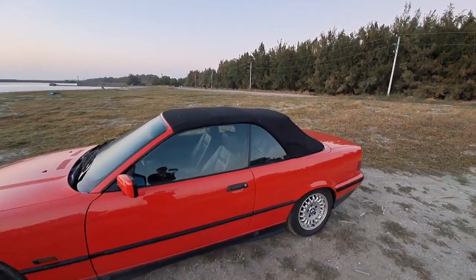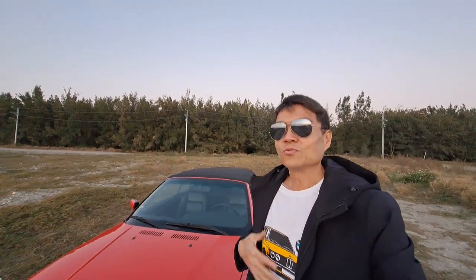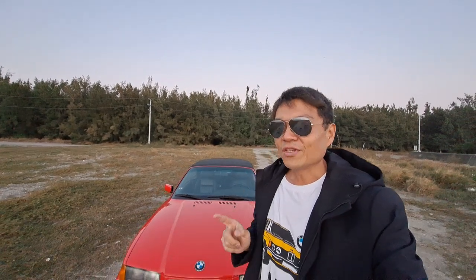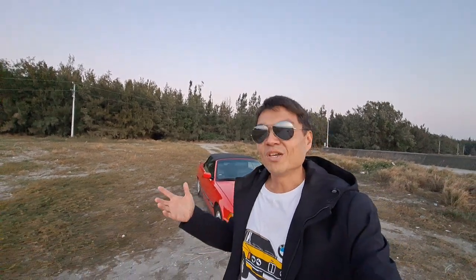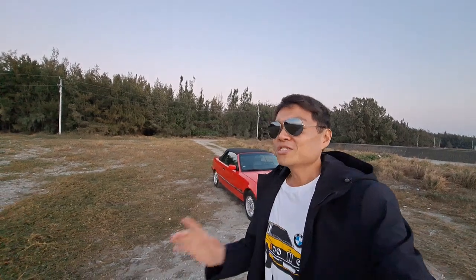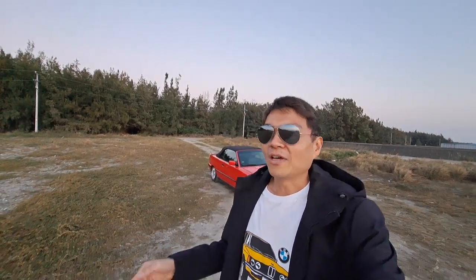So today I would like to show you this car and talk about the E36 and this car with me. Actually, I'm a lover of the BMW 3 Series. Today I'm wearing the E21 t-shirt, and I have had the E21, E30, E36, and E46. I hope I can buy an E90 maybe not long in the future, because I couldn't buy a new car due to my finances. I'm not a rich man, but I would like to buy these cars to enjoy the BMW handling. No matter E21, E30, E36, or E46, they have very interesting handling, very happy. No wonder BMW calls it sheer driving pleasure.